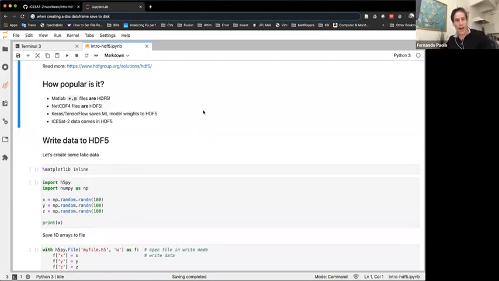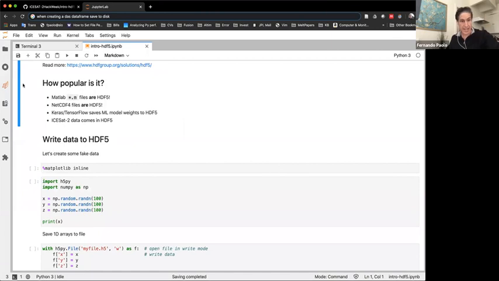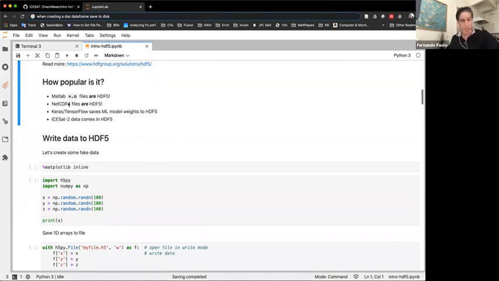Okay, so why have NASA and many other organizations chosen to distribute their data in this format? It's popular. It turns out it's very popular. So here we have, for example, who uses HDF5 as their underlying data structure. For those who use MATLAB and are used to the .mat files from MATLAB, they are nothing else than HDF5 files that MATLAB then wrapped around their own interface.